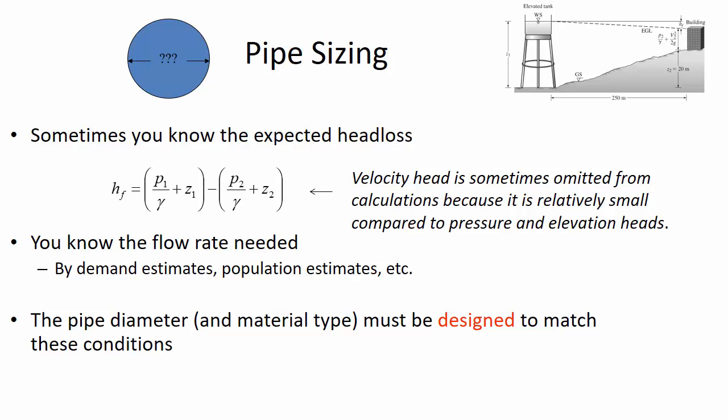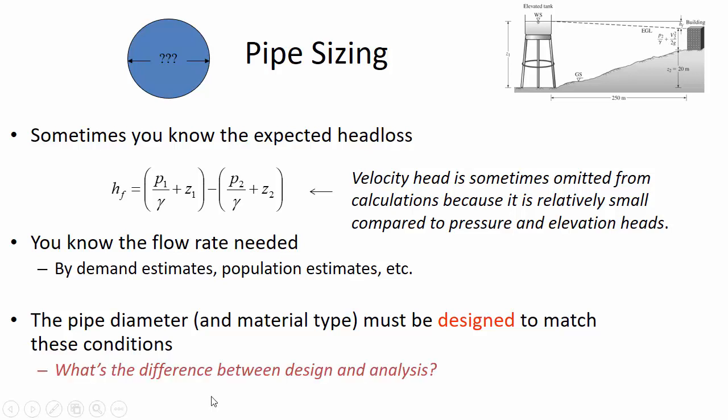On the one hand, if you have a pipe that's too small, then you won't be able to get the required flow rate to the building. But if the pipe is too big, then there's a cost associated with that. You know, the material costs and the installation costs, and welding it all shut and placing it into trenches is more costly the larger the pipe is.